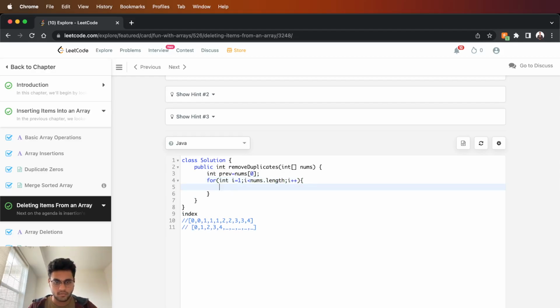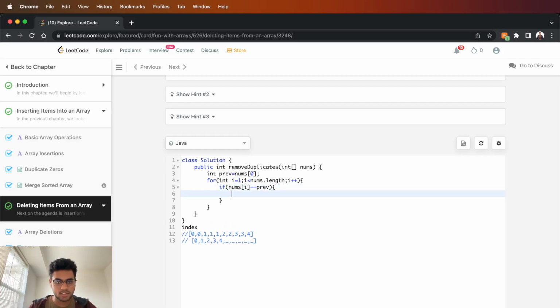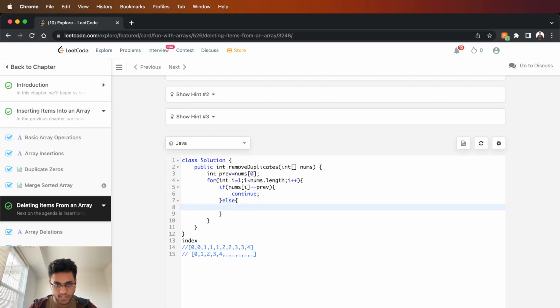Once I go over all the elements, I'll check if nums of i is equal to previous. If that's the case, I'm going to continue. So in this case 0 is equal to 0, I continue.